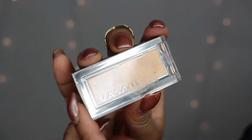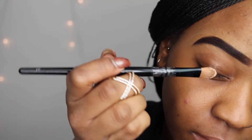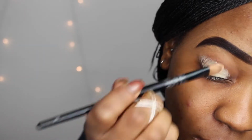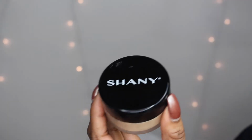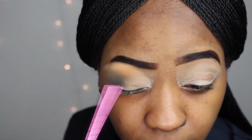So I'm starting off by taking my favorite eyeshadow base of the moment, which is the Vasanti concealer, and I'm putting this all over my eyelids so the eyeshadow colors appear more vibrant when I put them on. Now, taking my Shany powder and a setting brush by Real Techniques, I am going to set my base.